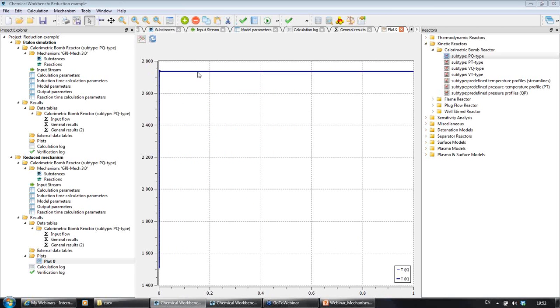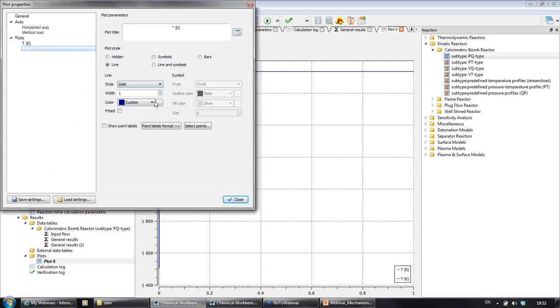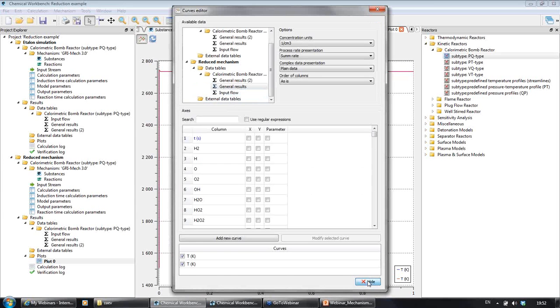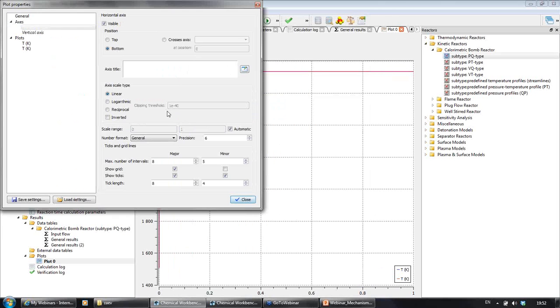Now I will customize this to see the difference between curves after reduction. I should change scales.